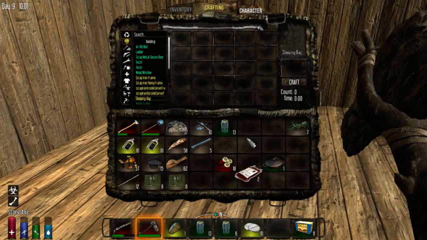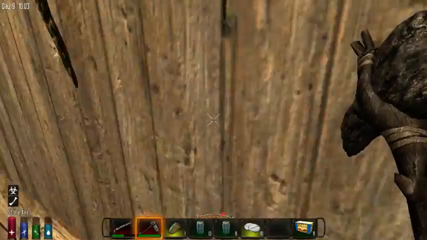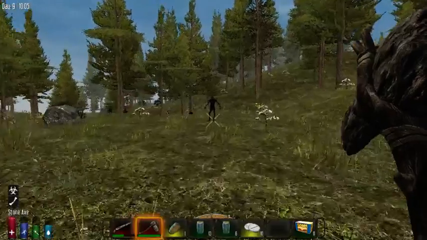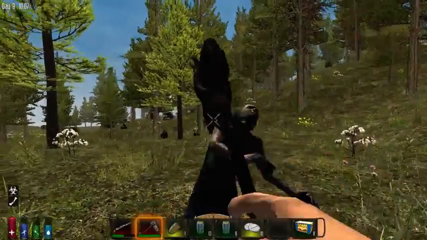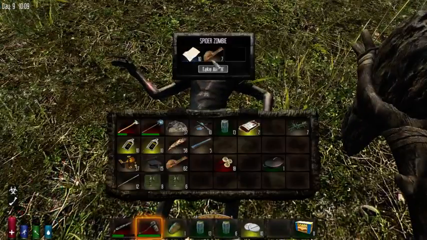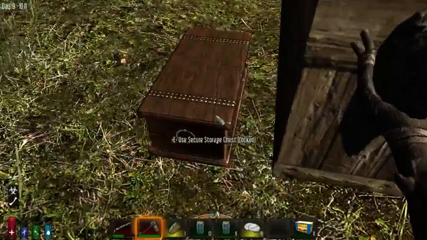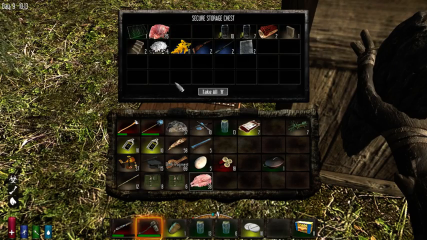Okay. Trying to store up all this food and kill this spider zombie. I don't know why he's called a spider zombie. Is it just because he's got long arms and legs? Doesn't look like a spider in my eyes. Ooh, cloth. I'm actually really happy with my base. It looks nice. Not too big. Not too huge.